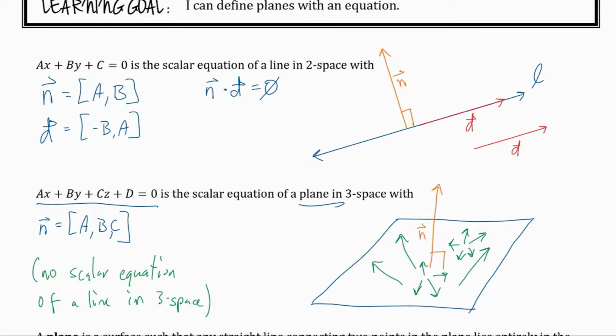Something else is we often denote planes with pi. So plane 1, plane 2, pi 1, pi 2. Okay. We can have points in the plane, points outside the plane. All of the same things that are true of lines, points on the line, points not on the line, are going to be true of planes. And this is the kind of thing that we want to start thinking about, is these properties of planes. And we're going to start to do the algebra involved with determining these properties, and determining things like, is the point in the plane, that sort of thing. Okay.